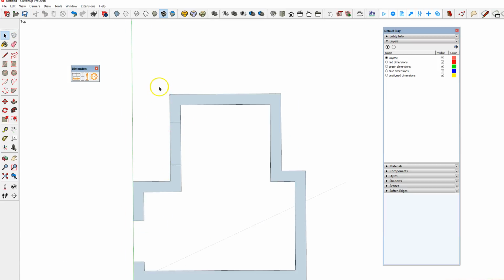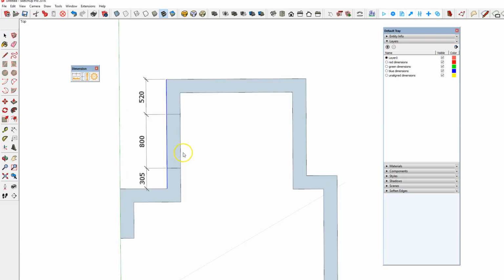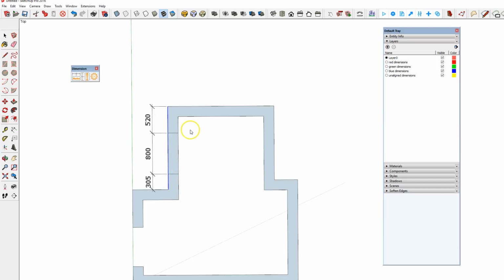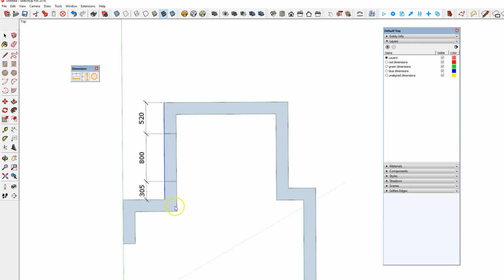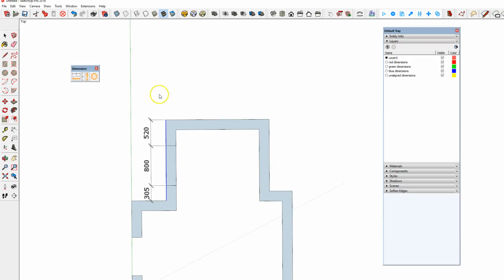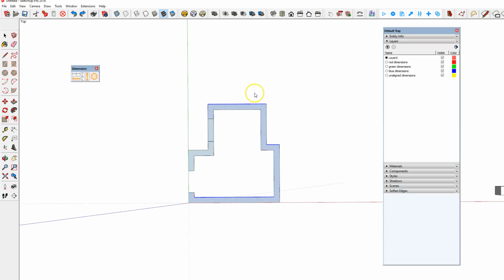Let's take this line here for example. We add in dimensions on that. It shows you there. You can click the offset, and probably the best way to add new measurements in is just to select the lines in groups where you want to, or you can loop them or add to the selection by selecting one line, shift, and then select the other lines and click your dimension, and it adds those all in one go. So there's different ways you can have control over the measurements.